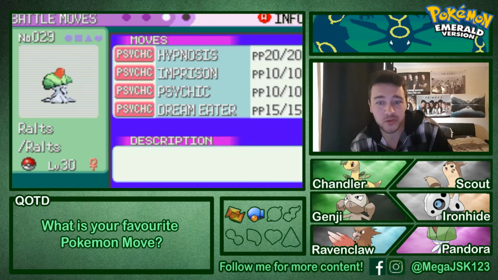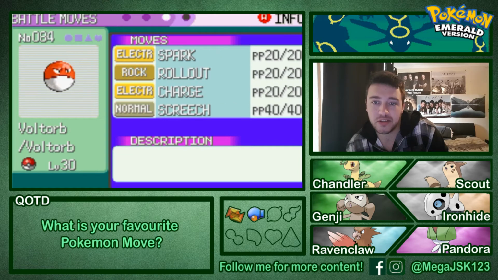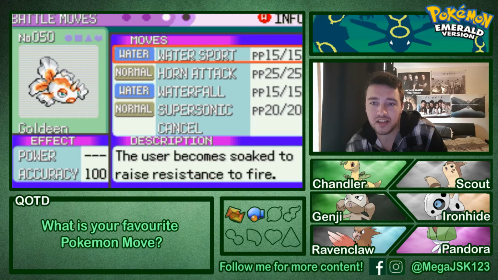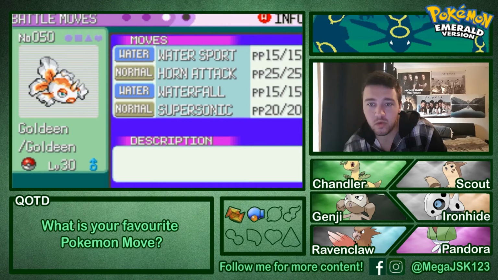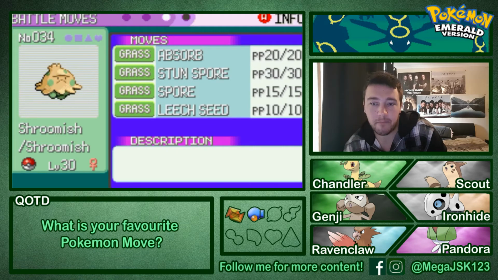Level 30, these are all stronger than my... Okay, Psychic Dream, actually, not bad. Hypnosis isn't good enough. Spark Rally, Charge Dream. Wait, Water Sport? No, that's... I always get Water Sport and Water Spout confused. Flamethrower Attack, my bad. Attack Splash, well, I know who I won't be using. Alright, so we'll use Shroomish.